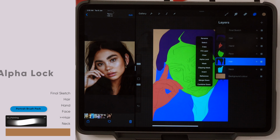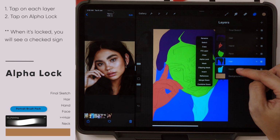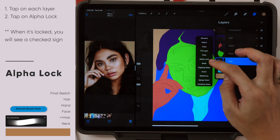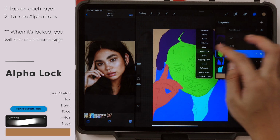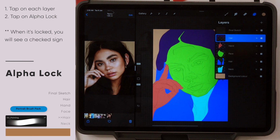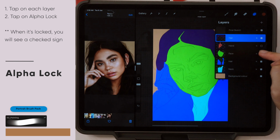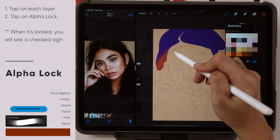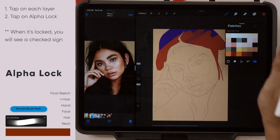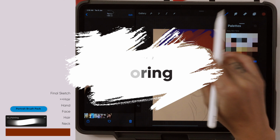Now to continue, we're going to tap on each layer and tap on Alpha Lock. So this will ensure that when we are painting on these layers, we will not spill over the border that we have already painted. For example, let me show you. Let me hide everything except for the hair layer, and now you see when I'm painting over it in red, nothing is spilling over the border that we have already painted.